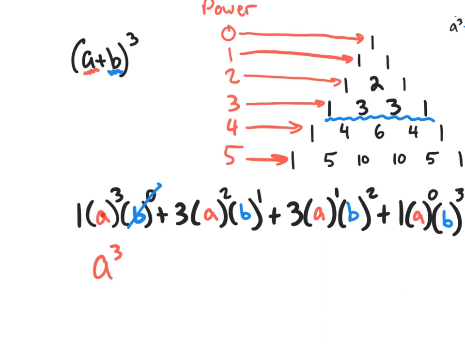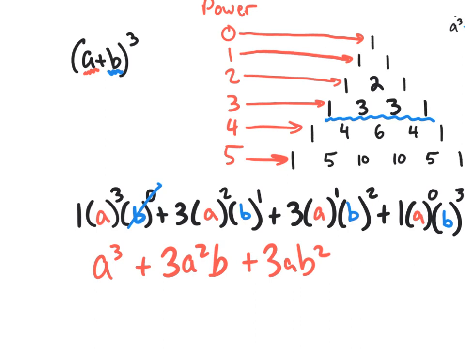Now, keep in mind, if this would have been a 2x, then you'd have to go 2x times 2x times 2x, because it's to the third power. You'd end up with 8x to the third. Over here, we end up with 3 times a to the second. That's just 3a to the second times b to the 1. So it's just going to be 3a to the second b. So you really have plus 3a to the second b. And over here, we have, again, 3 times a to the 1. That's just 3a. And then b squared, that's just 3ab squared, plus 3ab squared.